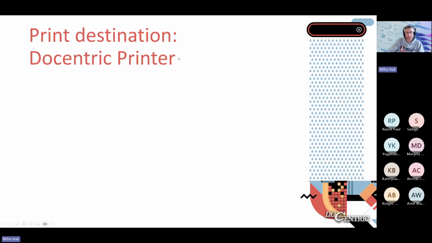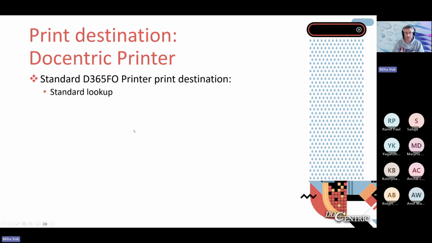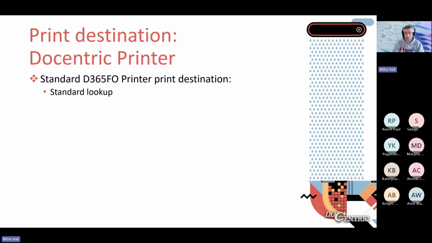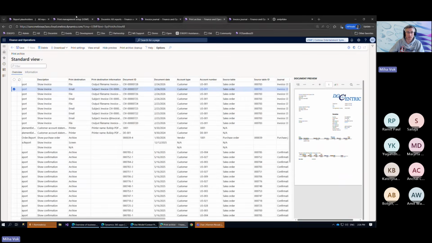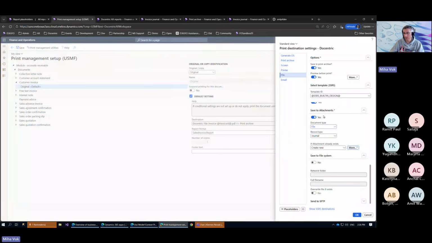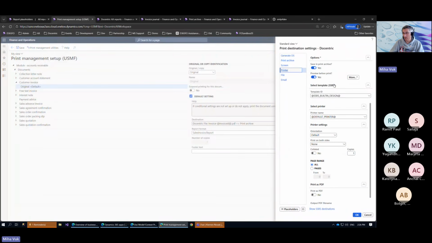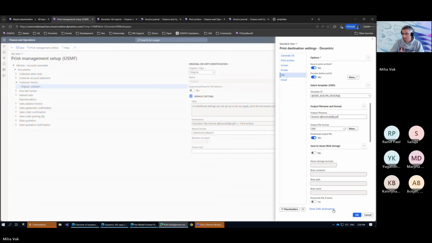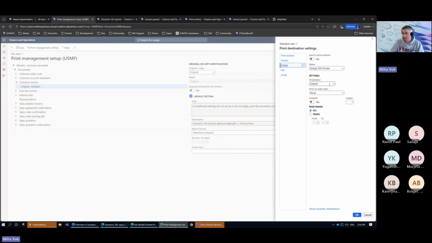Now let's go to the Docentric printer destination. First, the standard one is limited. The standard print destination has just a very basic lookup for printer selection, which is okay if you have 5 printers.